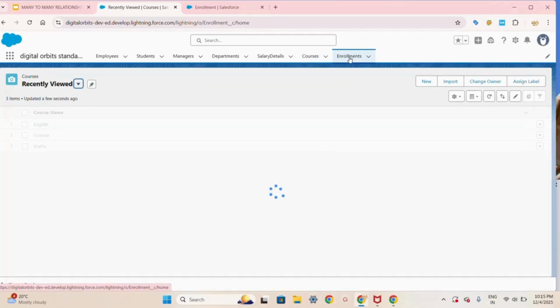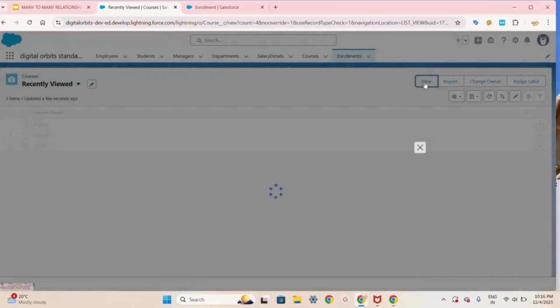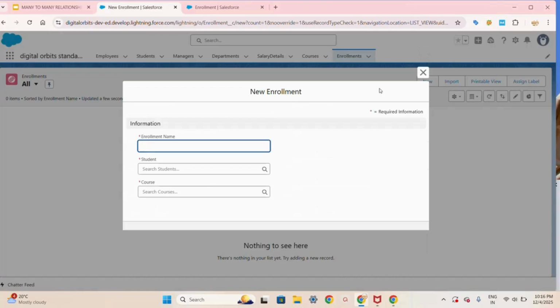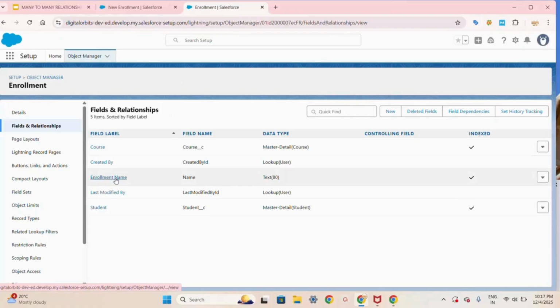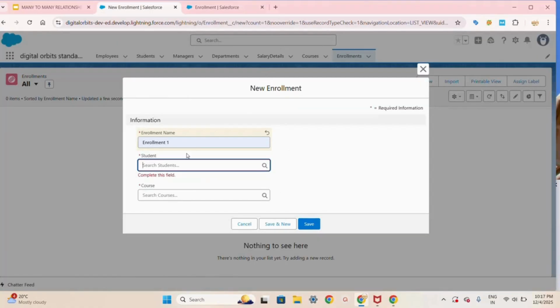Now let's create for enrollments as well. Okay, give the name as enrollment 1. See, before we have created the relationship of enrollment object with student as well as the course, right? That's why it is showing in the enrollment record also the student as well as the course fields.